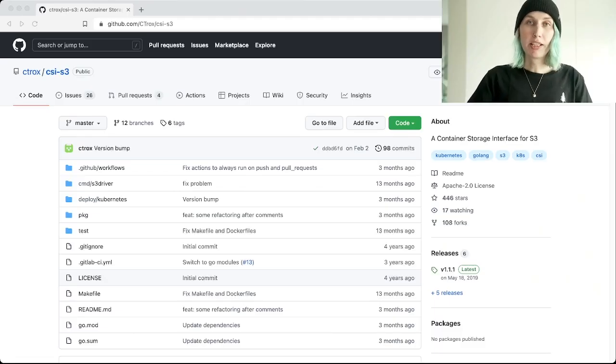In order to mount the DCS bucket within the Kubernetes container, we're going to be using the S3 container storage interface created by Ctrox. For this demo, I've primarily followed the examples in their README, but done some changes in order to make it point to our managed gateway as opposed to an S3 endpoint.